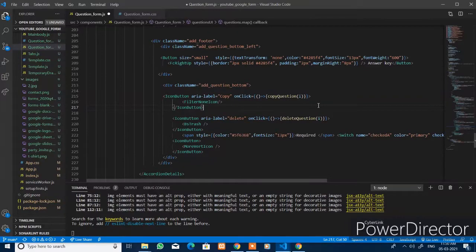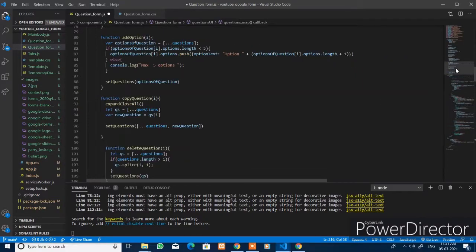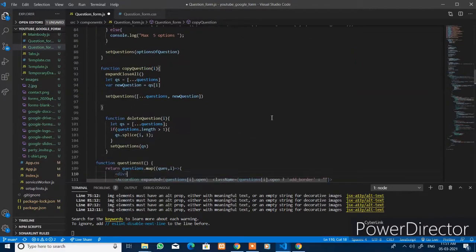To copy the same question or to remove the question from the state of the component, you add the on click event to this filter more icon to copy the question, and the trash icon to delete that question. Both will pass the index i of that question. Here you define the functions copy question and delete question, that take the index i.